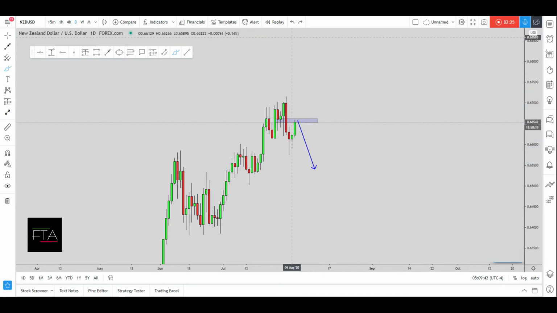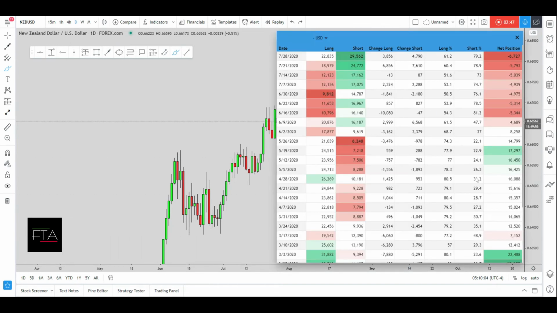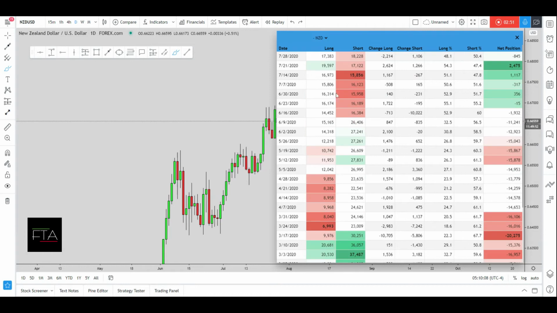So basically, how we will be approaching this kind of situation with students: we know that on the daily, from here we can expect the move to the downside. However, at the same time we can also expect the market to go and hunt all the stop losses above this high. Very simply, as usual, trading is reactive and not predictive. So before I show you how we will be approaching this situation where we have two possibilities, let's give a quick check at what we have from an NZD USD perspective.